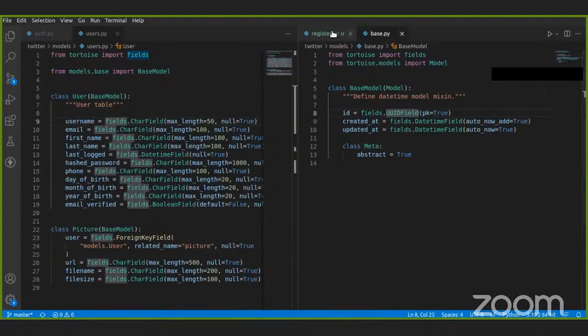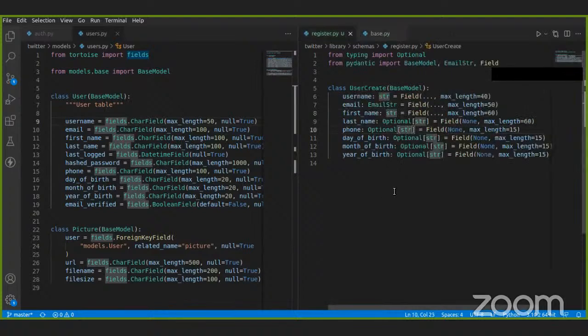Now, Pydantic is for the data that is coming into your API and going out of your API. Take, for example, we have from Pydantic import BaseModel, and this base model helps you define the kind of data you receive from the front end. It's not working with the database. It does not interact with the database at all. It doesn't have any business with the database. It just helps you define the kind of data you want to receive from the front end and the kind of data you want to give back to the front end.